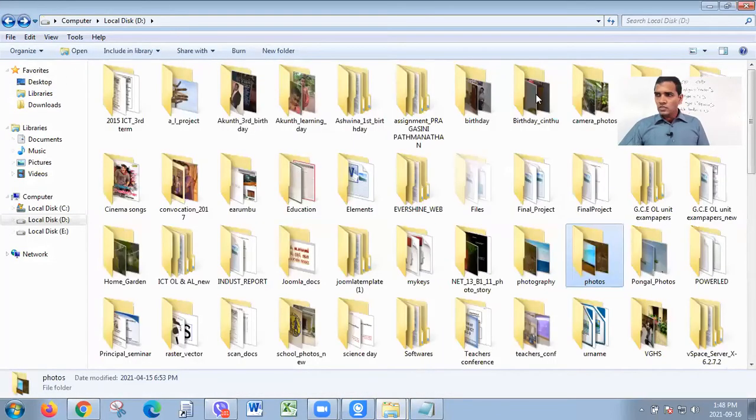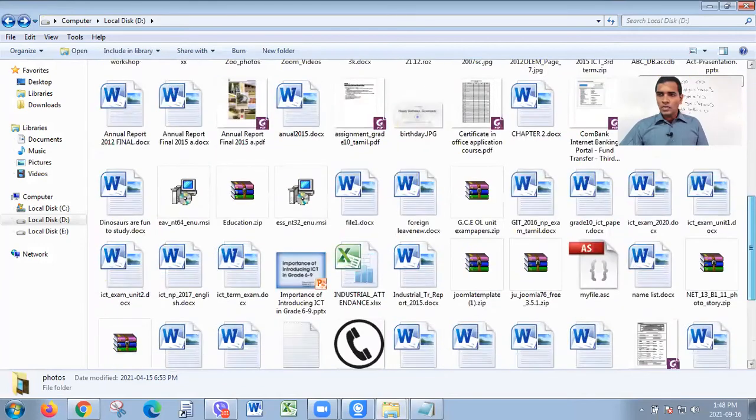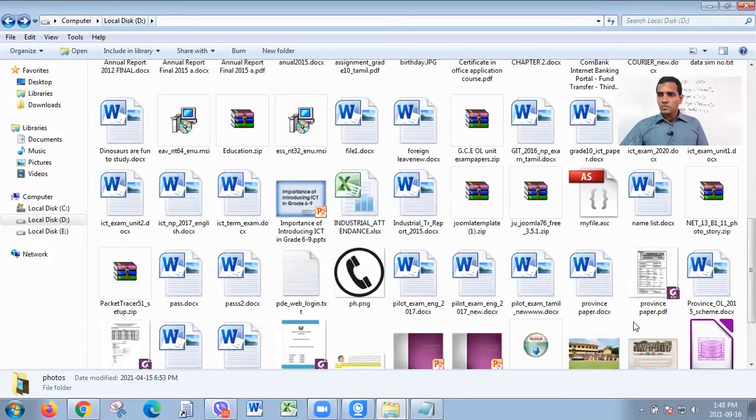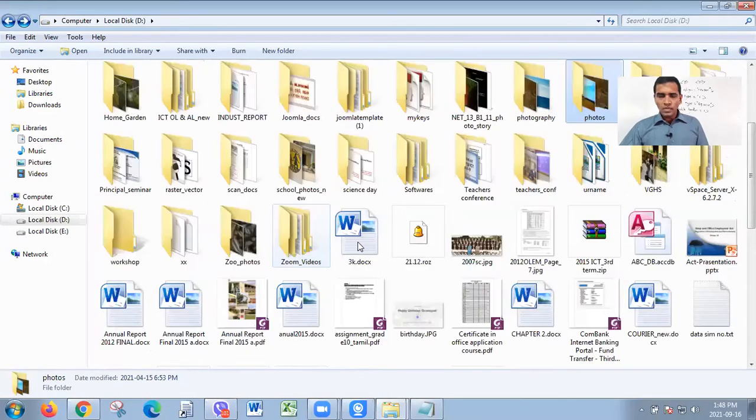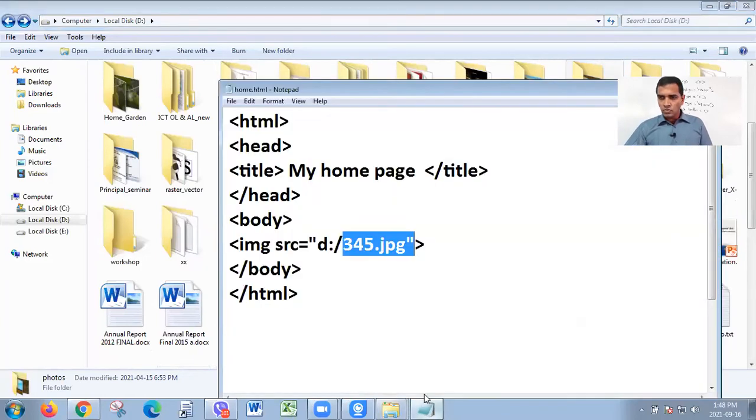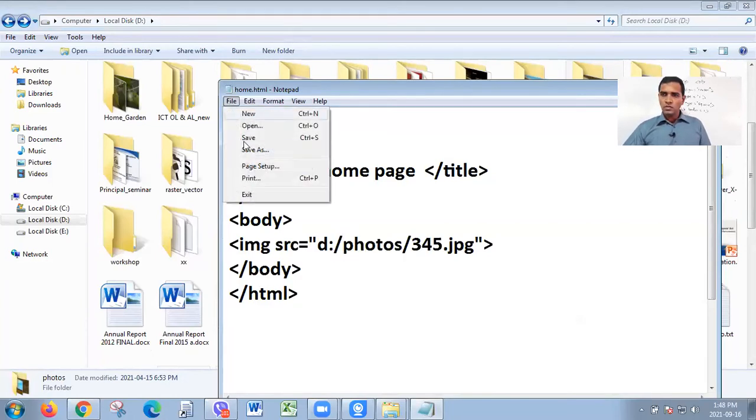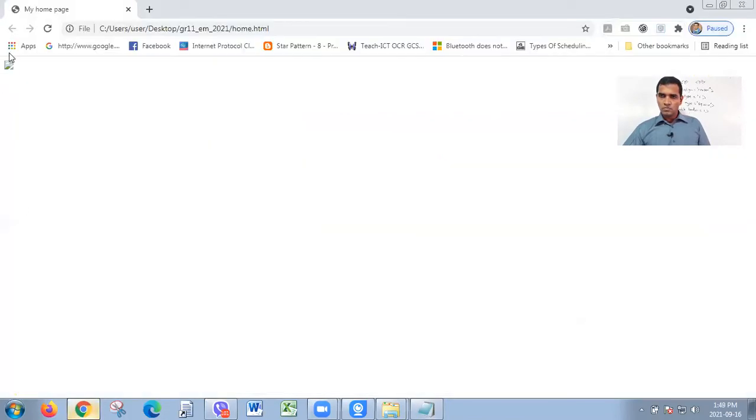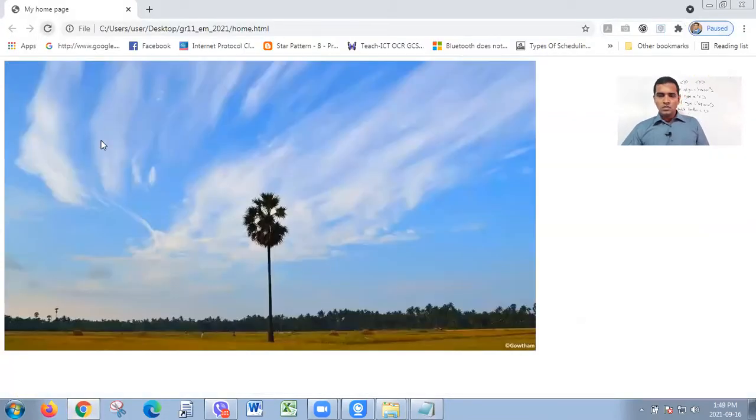But the browser searches for this file directly on the D drive, and there is no file with the same name. That's why it doesn't show. So now you have to clearly mention that it is in the photos folder. So this is the exact path. Okay. Now the image is displayed, right?